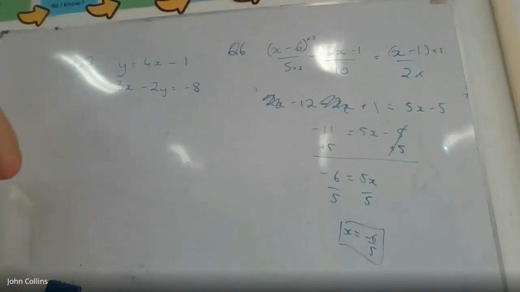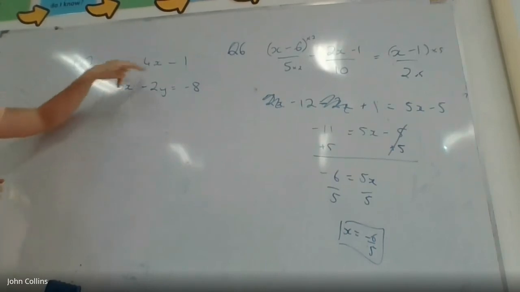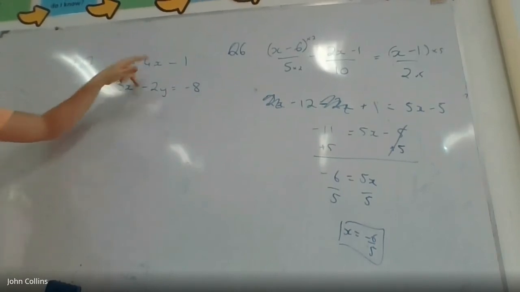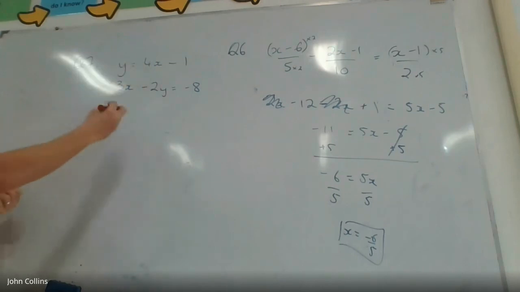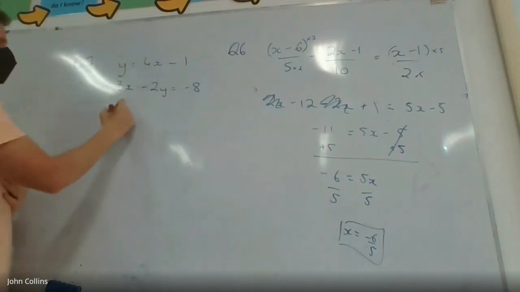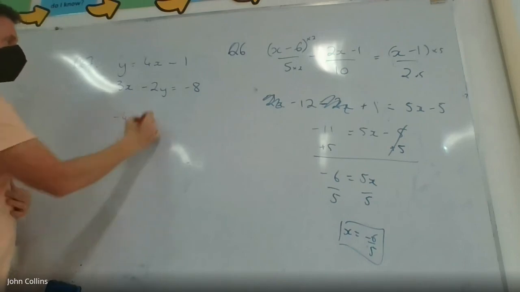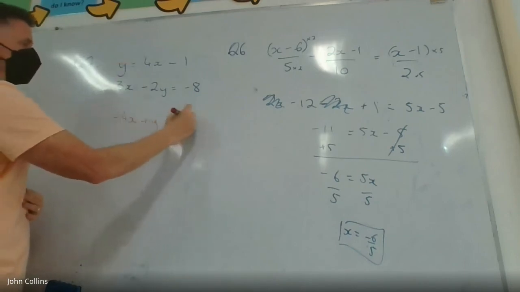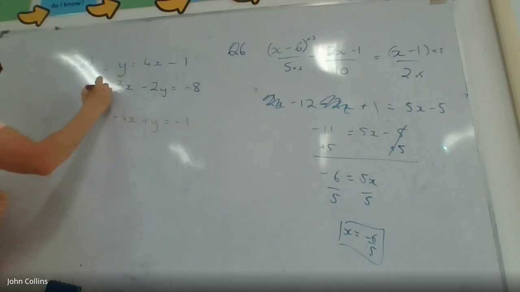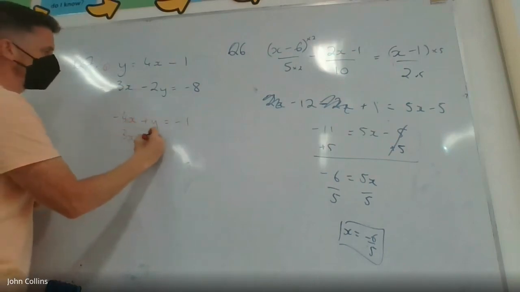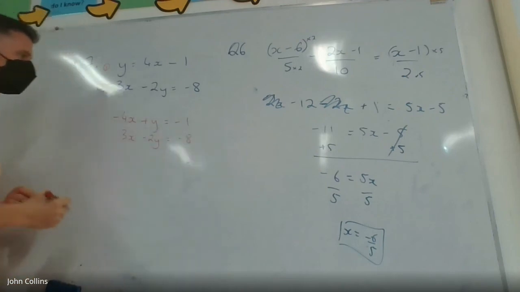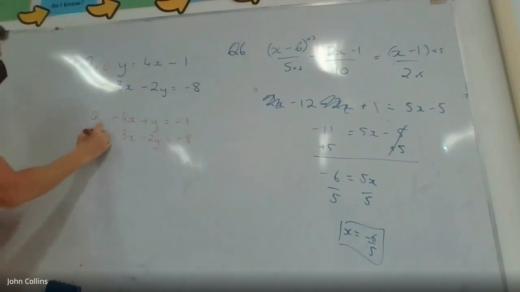First step with this elimination method is to line up the x's and the y's and the numbers and the equal sign all underneath each other. Which means I have to rearrange one of these. So I'm going to rearrange this top one. It's now going to read: I subtract 4x from both sides, so minus 4x, still plus y, is equal to minus 1. That's the same as that first equation. Sometimes people label them equation 1 or 2, or equation A and B. The second one, I'll just keep the same: 3x minus 2y is equal to minus 8. But still equation 1 and 2, they're just lined up slightly differently.